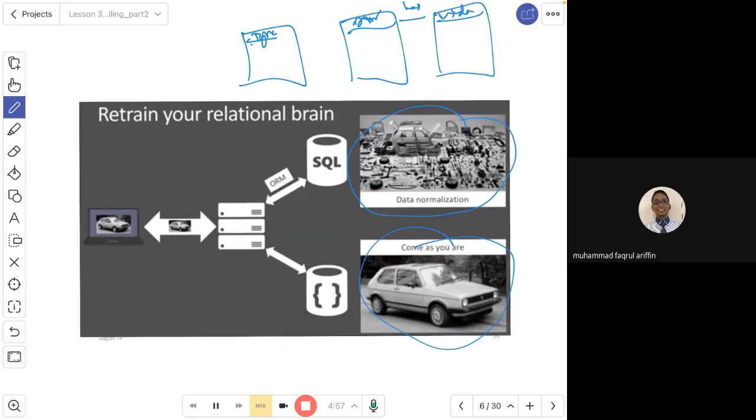Door has window, betul? Ada relationship. So car mungkin ada model. Car has tires. How many tires? 4 tires. So kalau dalam relational database, apa konsep dia? We have to put it separately. Kita kena identify each component to become an entity. Betul tak? Okay. Awak kena identify each component untuk make it as an entity. However, if you are using a document database, you can put or dump all the information about this car in one document.